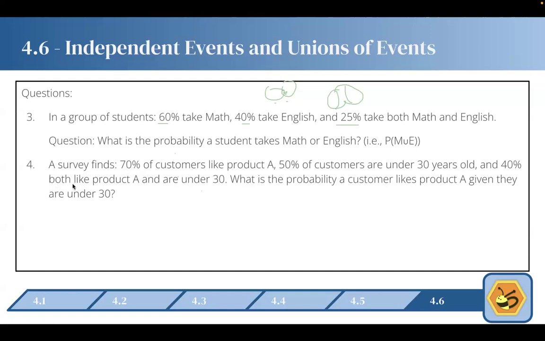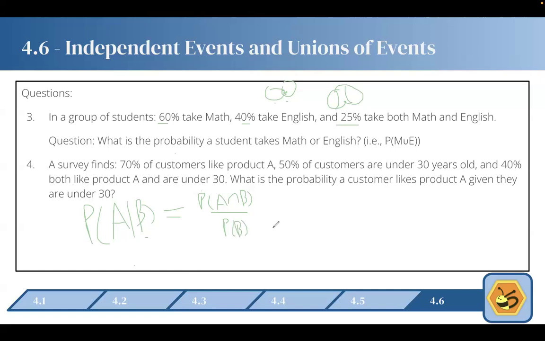So remember the formula was the probability of A given B is equal to, this is how I remember it, the probability of A given B is equal to both of them, or their intersection, over the one that's given, or the conditional part. Yeah, this will be in the formula sheet, so you don't have to worry if you can't remember that. It's not a big deal. You can look at the formula sheet.